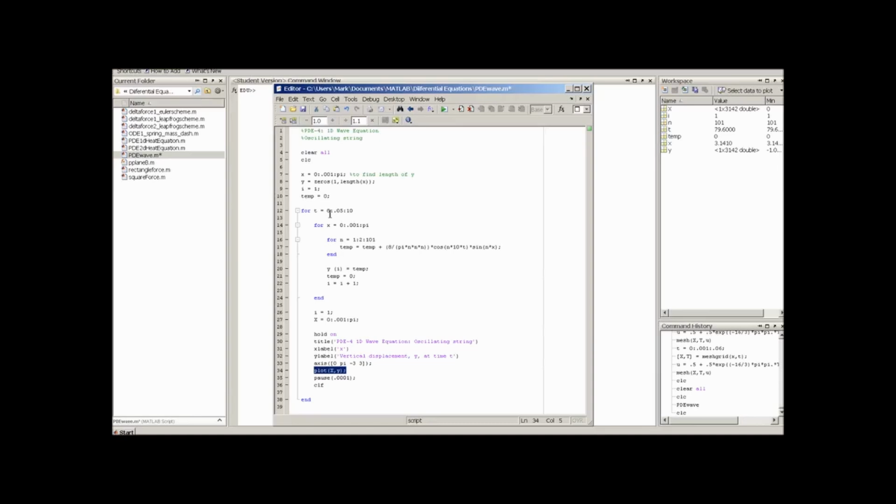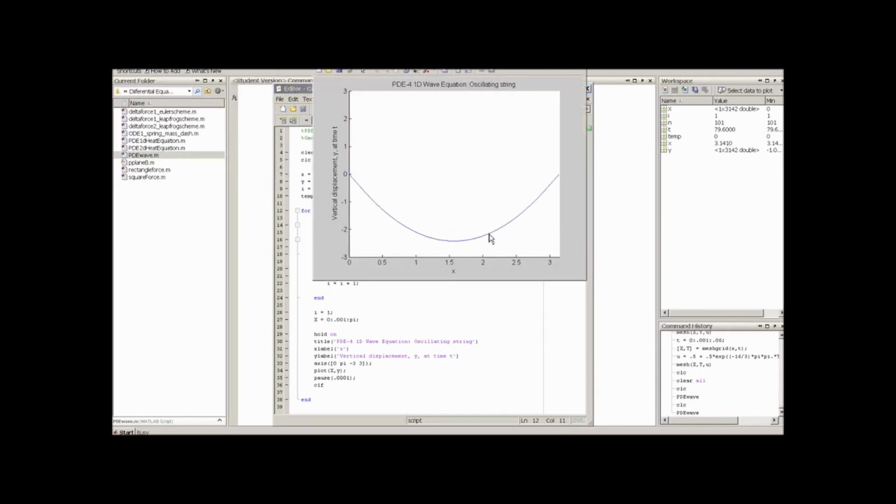It goes through again, time ticks ahead one more, in this case 0.05, then it calculates the displacement of every point along the string using 50 terms of our solution. And then it plots it again, and it just keeps doing that, all at different times. At each time, it plots the displacement of every single point, and then plots that curve. So, when I run this, it looks something like this.